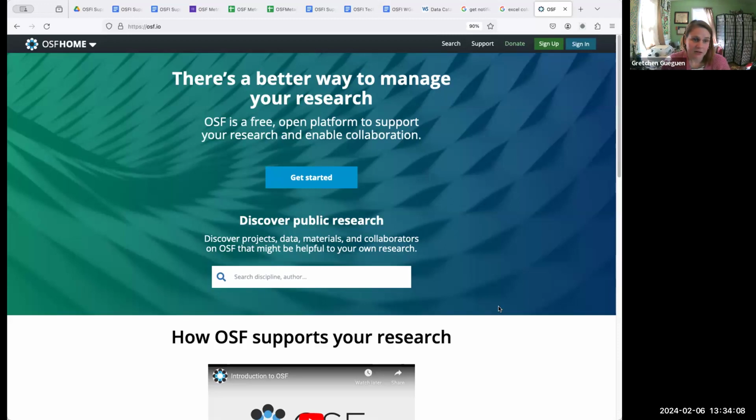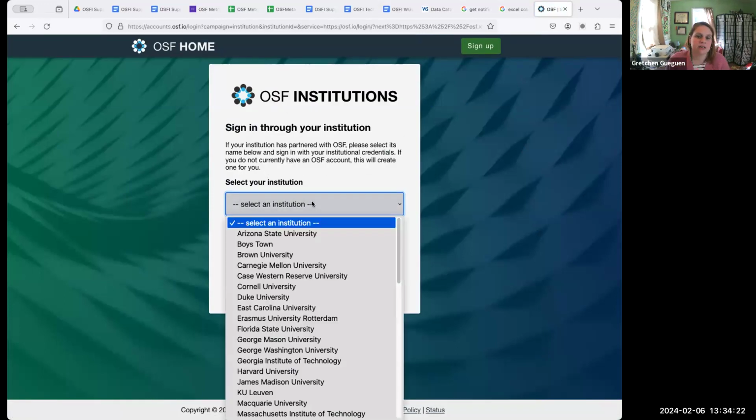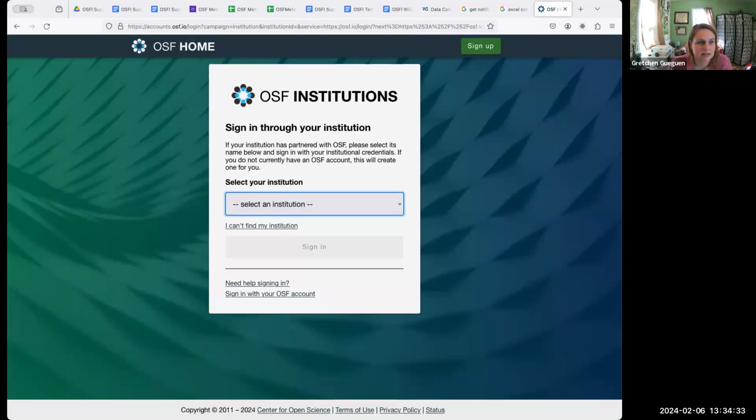The institutional benefits are really the single sign-on and the adding of the metadata to the project, to all of the institutional features, the metrics, and then discounts on other COS services. So like the trainings that Crystal can do, we offer a 25% discount on the price of those trainings for institutional members. So the membership benefits come sort of tiered on top of the actual OSF service.